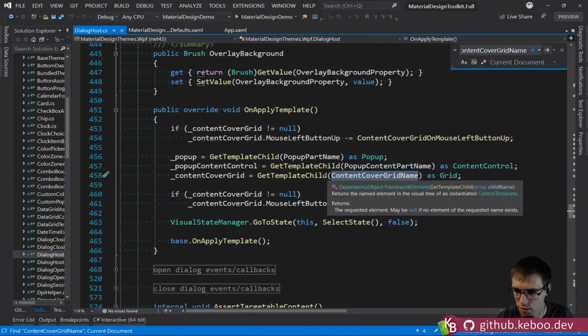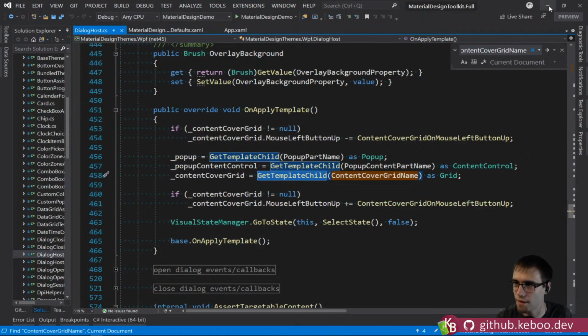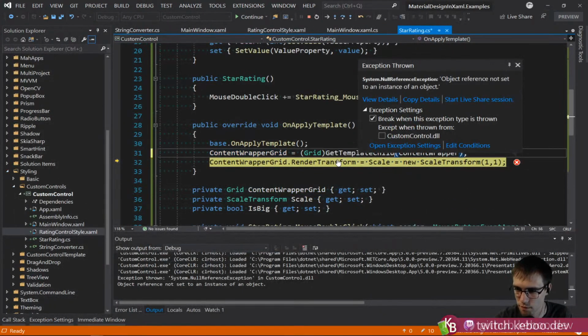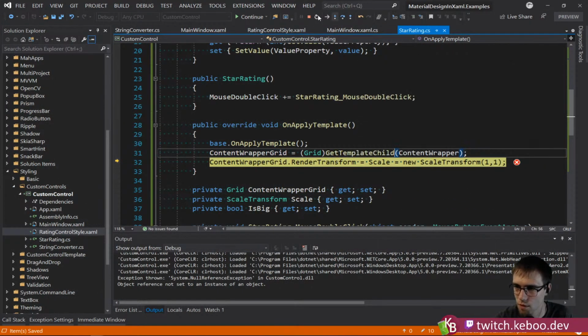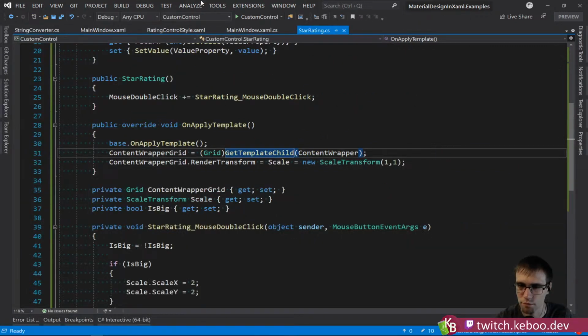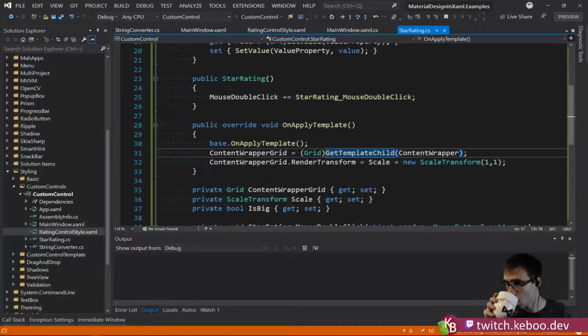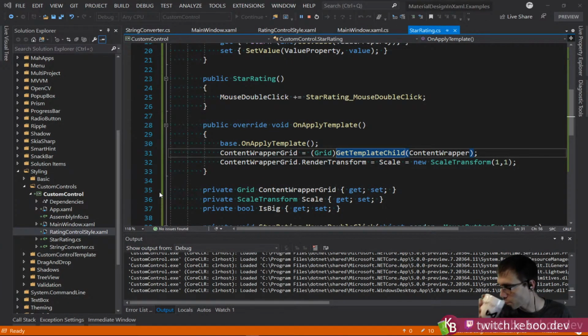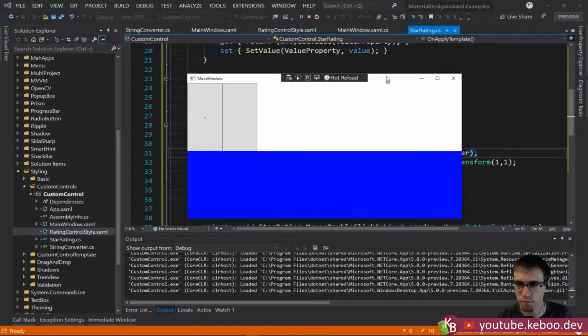Beyond the obvious. Oh, GetTemplateChild. I did. I called the wrong method. You should call the right method, and then see how it works. And I do wish you would stop doing it over here.